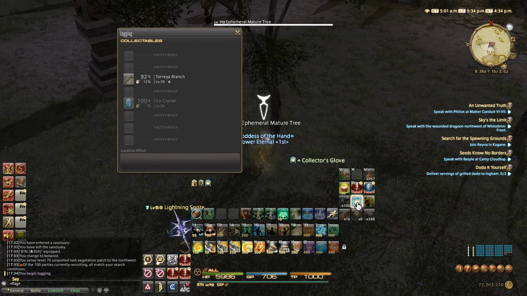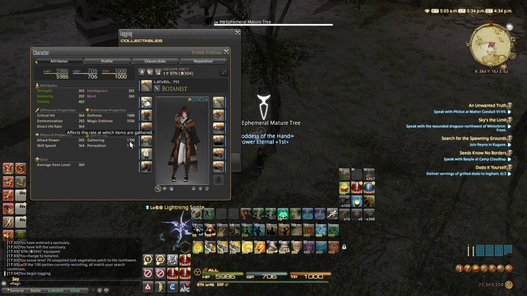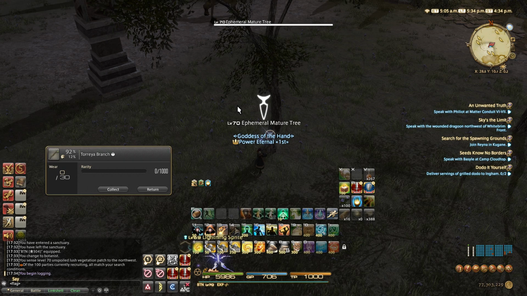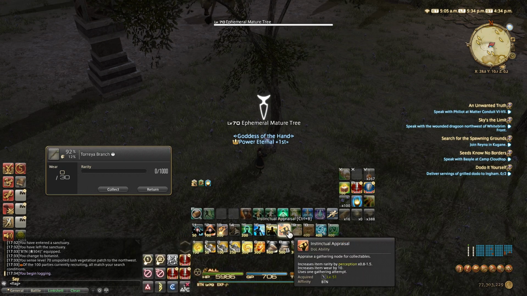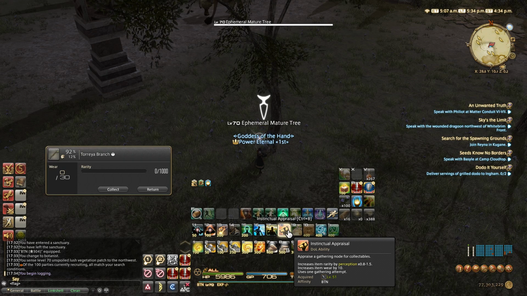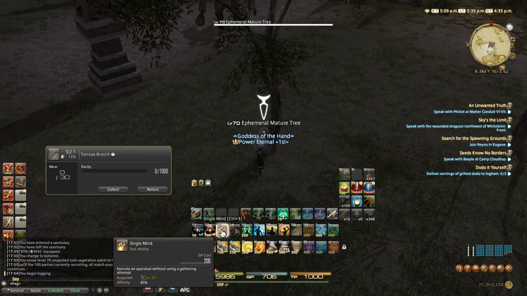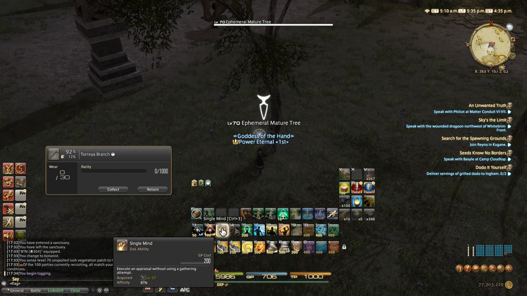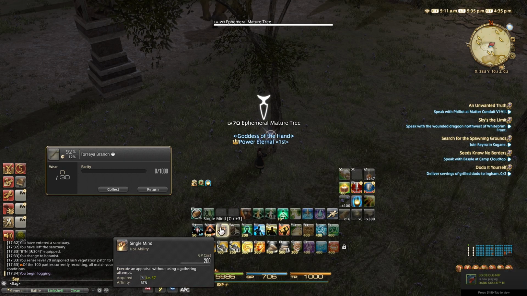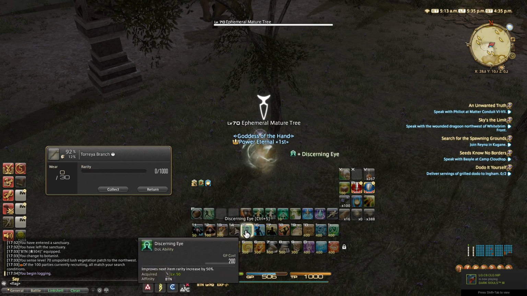We need the Collector's Glove active. I have a higher collectible chance because my gathering rating is way higher than the necessary amount. Now my rotation is the following. With a very good Instinctual Appraisal hit, this will allow us to use Singular Mind once, which will give us one extra item, which is very valuable. However, getting the collectible itself to a high rarity rating is top priority first.